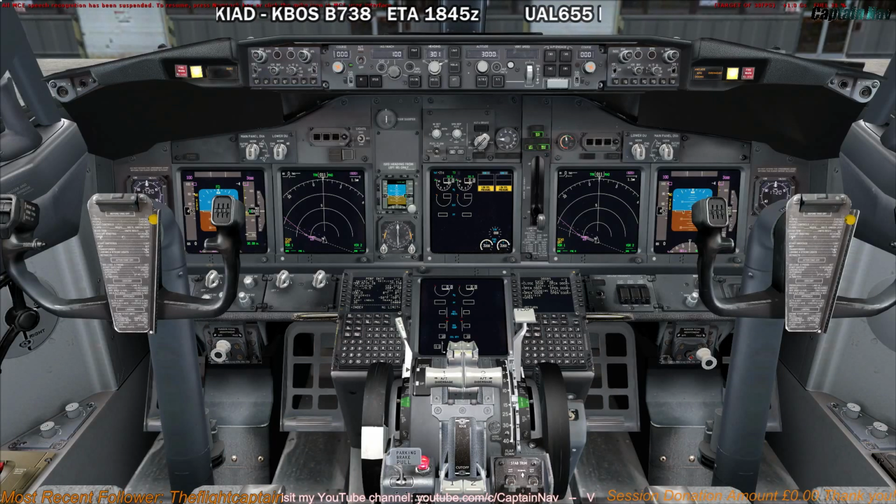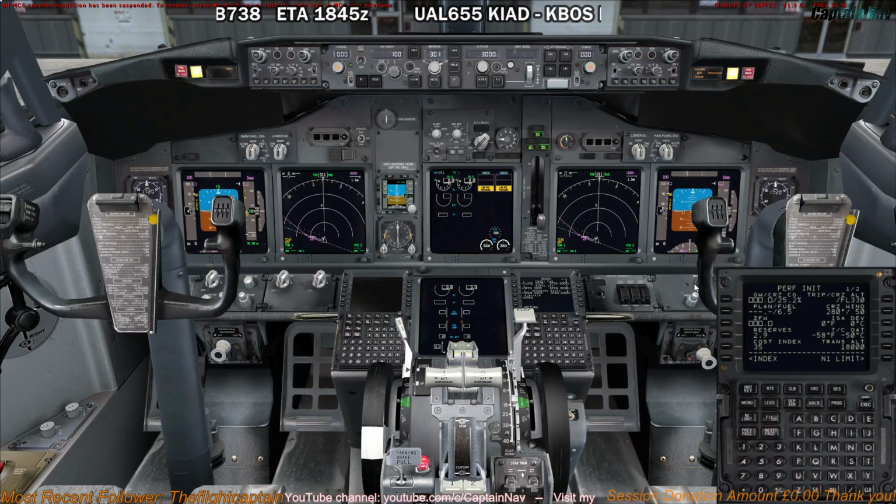So I think that's all the passengers on, which is good. And it's fairly busy on good old Twitch. So let's do the performance.